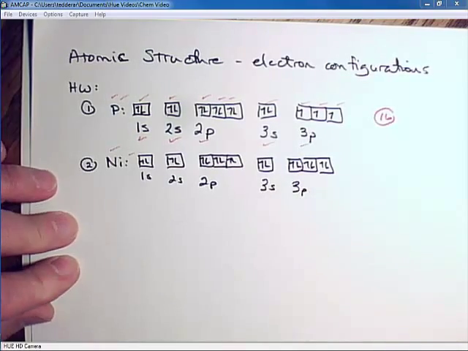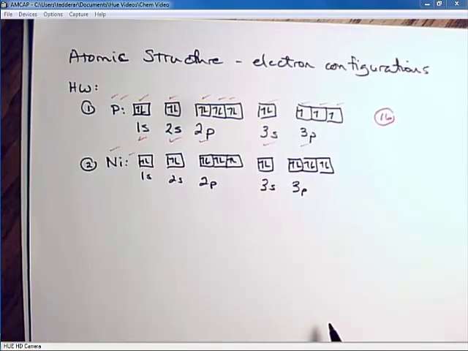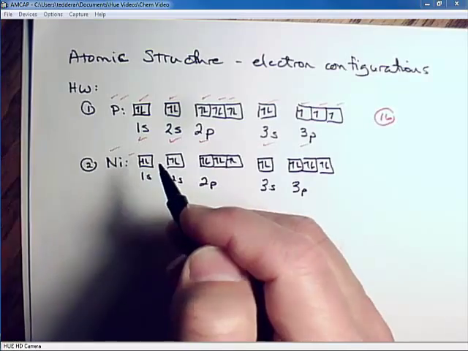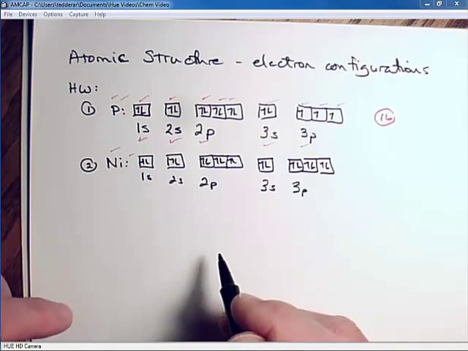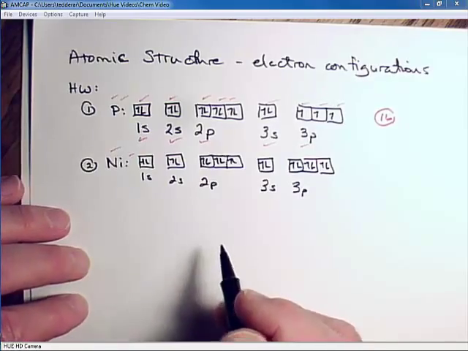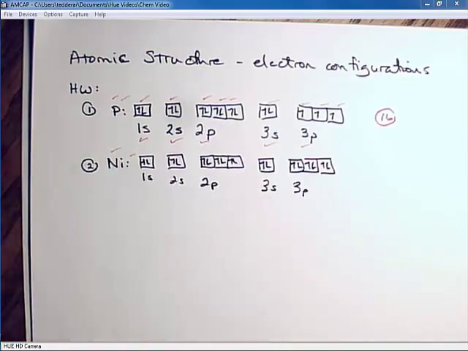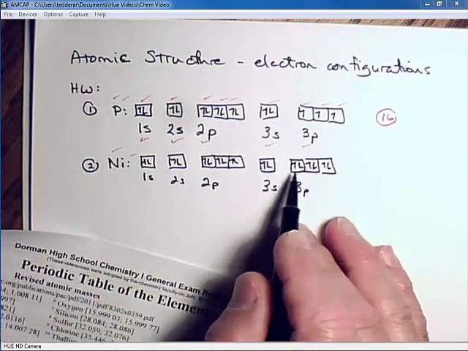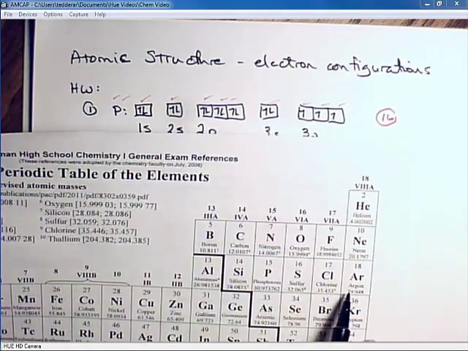Again, these are arrows, even though they look like half arrows or fish hooks or the number 1s and then the letter L's or something. I'm just shorthanding it to make it go a little faster, instead of having to draw out a full arrow. If you like full arrows, please do that. Some people do, that's fine. So that's everything up to and including argon now, because we've got 6 electrons now in that P sublevel region for the 3rd row or 3rd primary level.